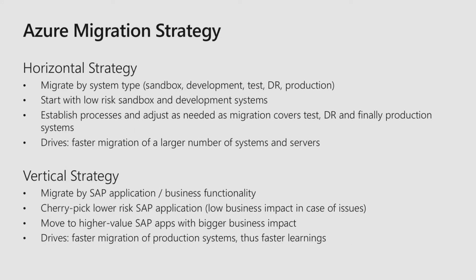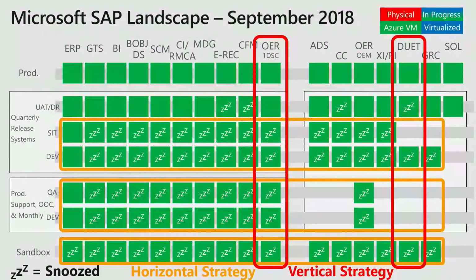As far as the actual migration, I'm just going to jump one slide forward. This is our landscape. The vertical columns are the different SAP products. The horizontals are the different SAP landscapes: sandboxes, dev systems, test systems, DR, all the way to production. There's two strategies you can do. Most companies naturally will go with a horizontal strategy, right? Start with the sandboxes, work your way up. Eventually, you end up in production. And that way, you drive numbers quickly, you get good throughput, and you can show progress to upper management. Hey, look, we already moved X%.